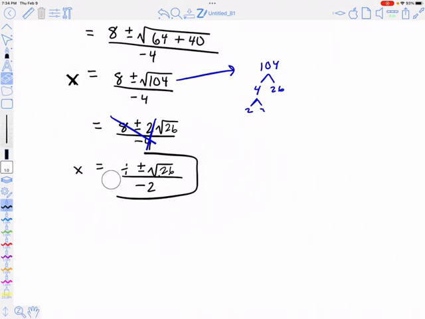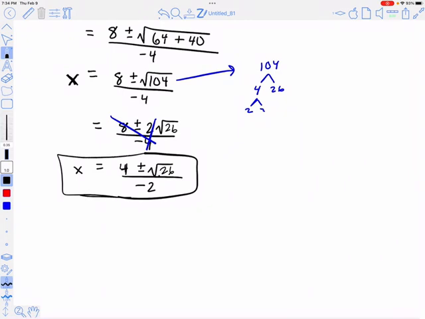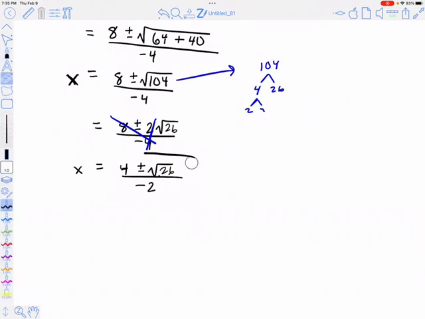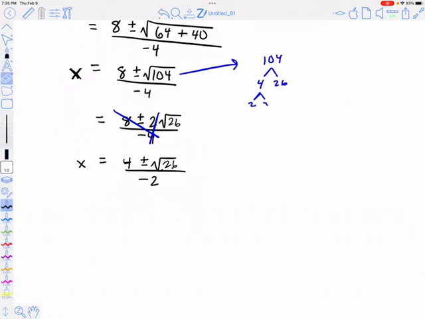So on your homework today, I want you to be able to leave your answer in exact form, or calculate it out as a decimal. We're going to do that right now as well. So this is 4 plus or minus the square root of 28 over -2. On your homework, you're going to be asked for two answers, the exact answer, and there are two. So I'm going to separate this into the two answers that it really is.